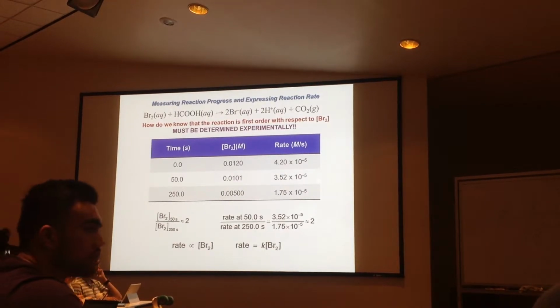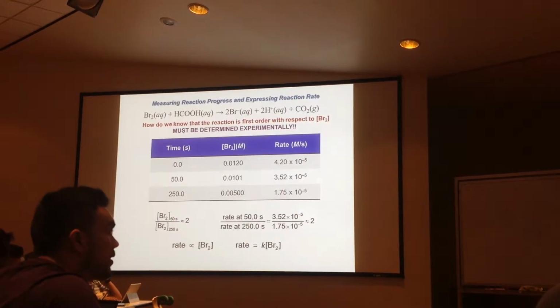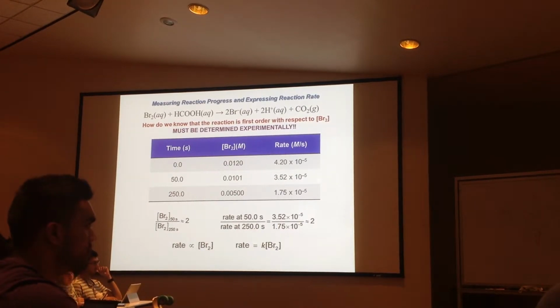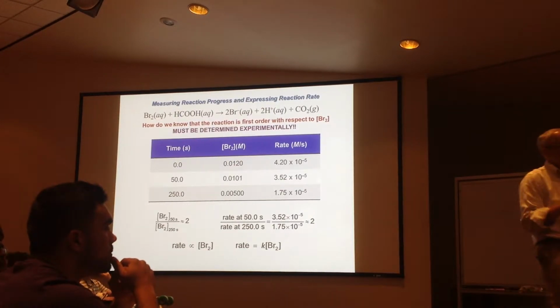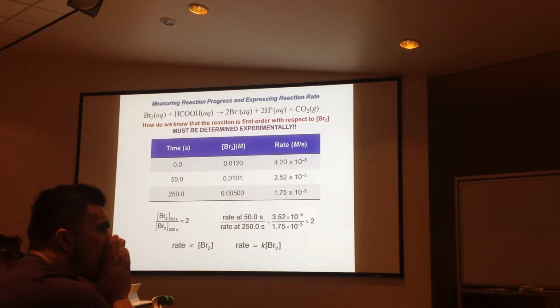Later on in the chapter we're going to be smart enough that we can say, gosh, if we know the rate at one temperature, we can calculate it at another temperature. But when we talk about measuring the rate, we're going to do it at a specific temperature. But this is really what we want: rate equals a rate constant times the concentration of Br2. So how do we get to this? Because up until now we've always been talking about the rate as the change in concentration divided by the change in time. But if I really want to be useful, I just want to know what the rate is going to be when I put in a certain amount, in this case bromine. So we need to know what k is, and we need to be able to get the rate for bromine.